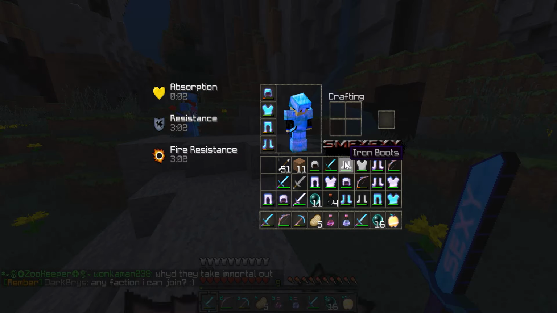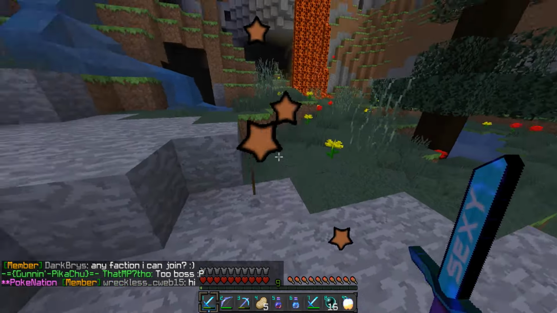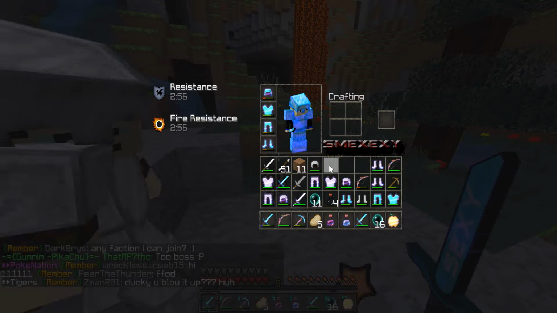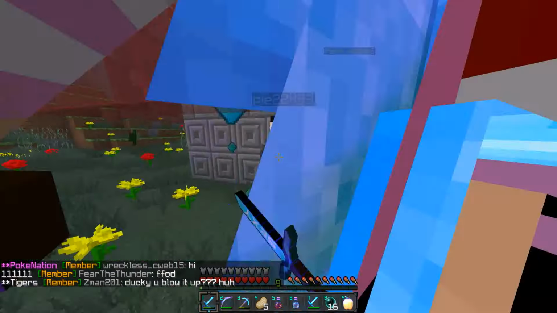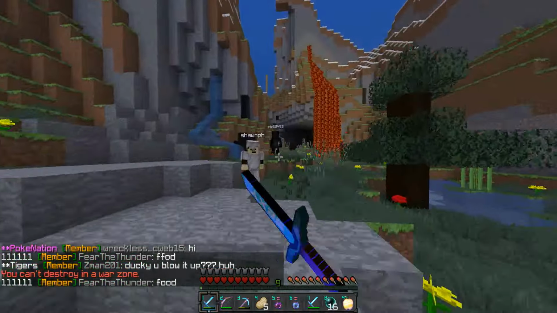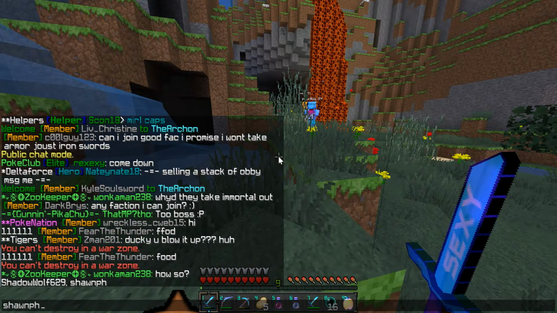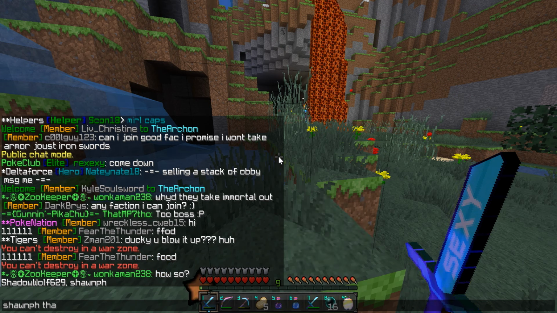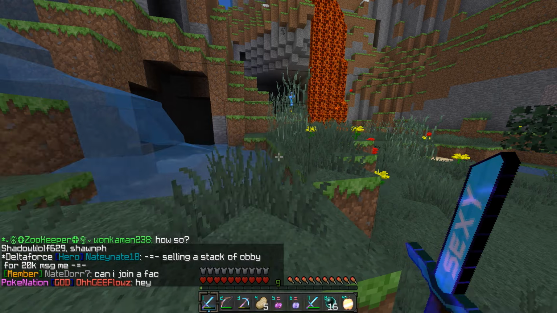I'm just gonna throw out some iron armor. Oh wait, I'll actually take that. Oh my god. So I actually have a ray gun here and stuff. Okay, that's true. Let's just kill this guy. Pie, come back. I don't like this pie person. Whoever you are. Oh, I killed it. Nice.